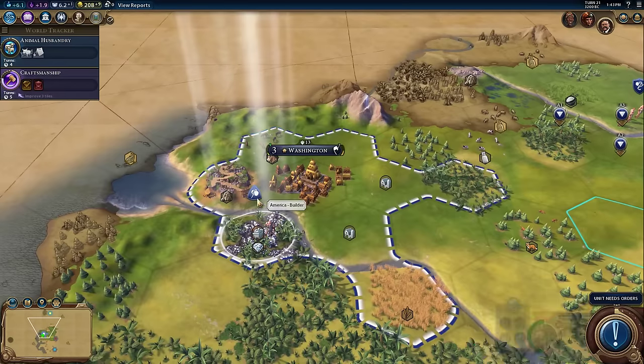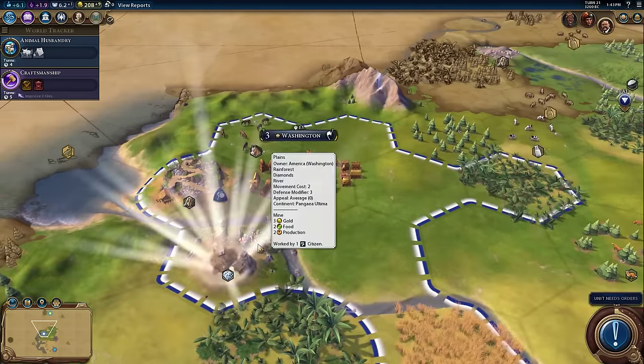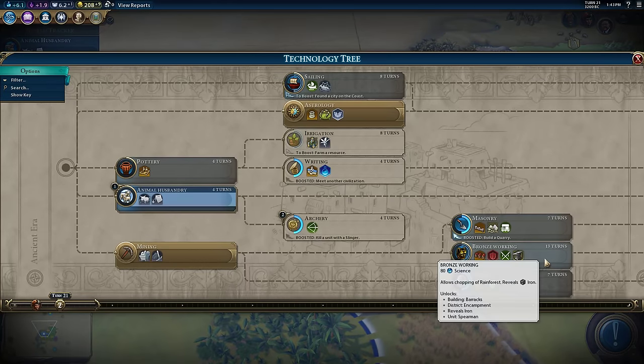We're going to go and improve the diamonds. Actually, can I do that now? I can do that now. Oh, and it removes the rainforest. Now, I don't have the... That's interesting. Allows chopping of woods.